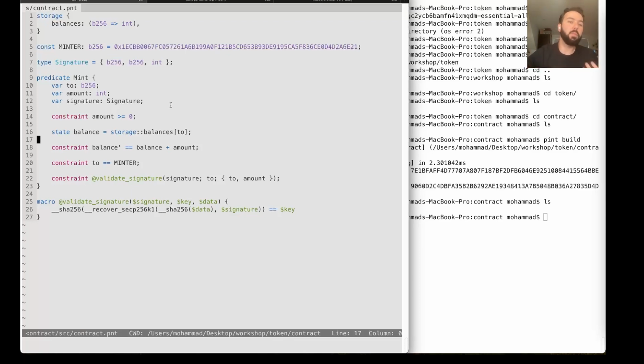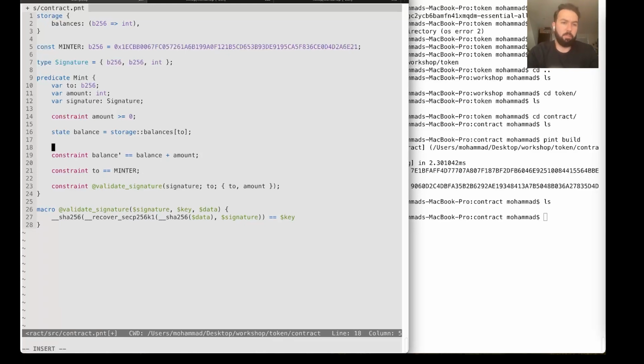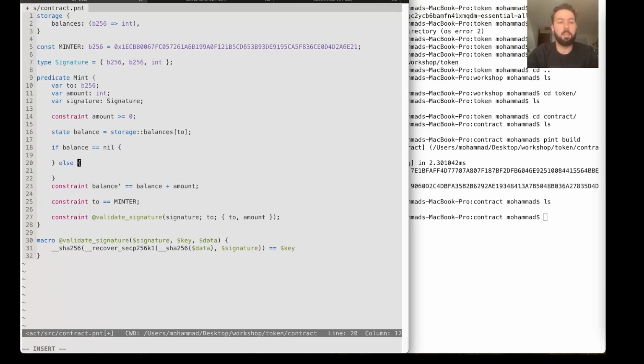Now, you probably have seen that in the counter contract. And the way I prevent anything bad from happening is by first checking if balance has been set before or not. And the way I do that is by checking that balance is nil or not. So what I do is say if balance equals nil, otherwise do something else.